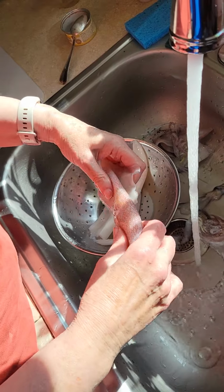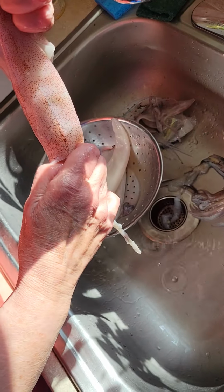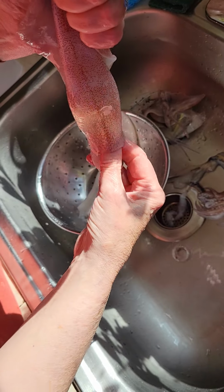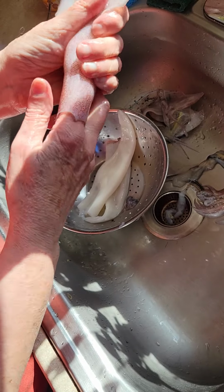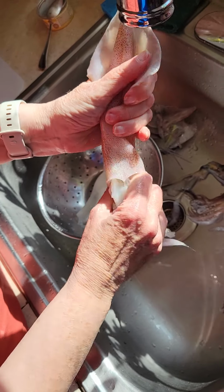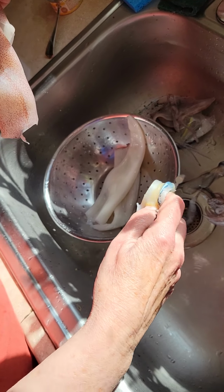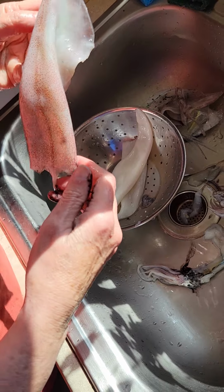Aha! Let's try this one. Oh, okay. Now you're getting better. I'll give you an expert squid cleaner outer. What I did before is I loosened it up a little bit, so I think that helped. But I threw away the first one's tentacles. Oh, you did? Oh, look, I did good. There you go. You see that?